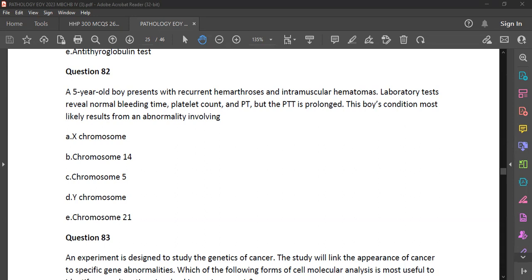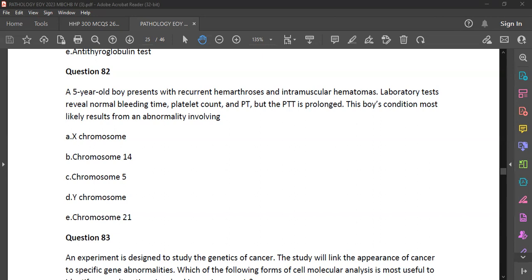So we said that APTT is going to be a measure of the intrinsic factors. Yeah. So you're now talking about your intrinsic coagulation factors. Yeah. And then you're being given a hint that this is actually a 5-year-old boy. Yeah. So if it's genetic, it's now associated with a boy. Yeah. And the association is going to be affecting the intrinsic factor. So if you follow that one, you're able to get to maybe this boy is suffering from hemophilia A, hemophilia B. Yeah. And remember, we talked about hemophilia C yesterday.